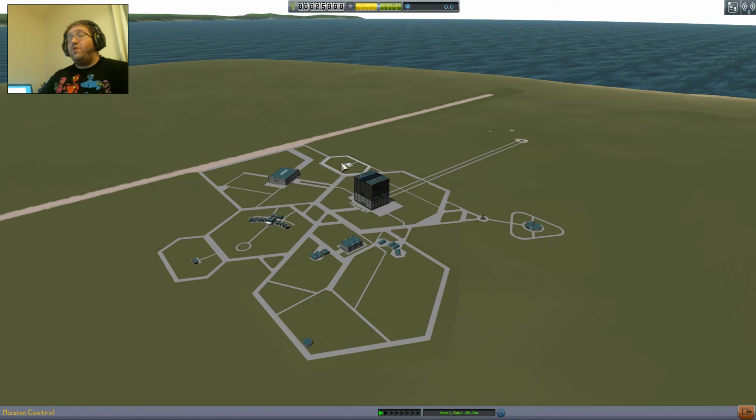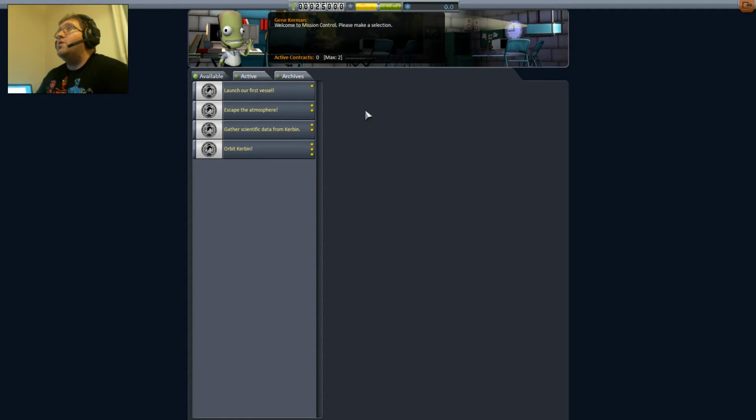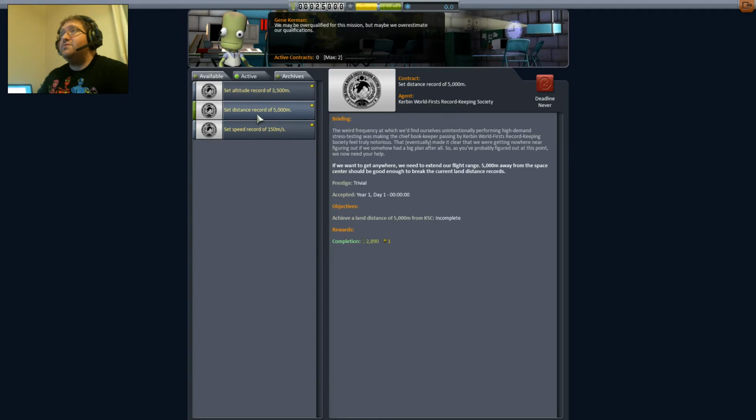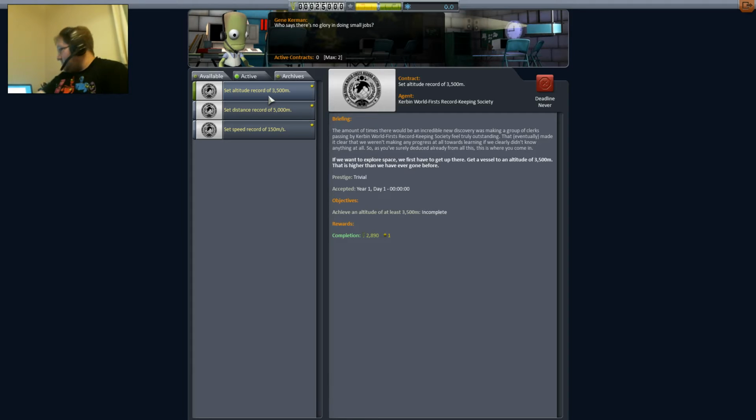So what I'm going to do first is go to the mission control and look at what records I need to do. So active: set a speed record of 150 meters per second, set a distance record of 5,000 meters, as well as an altitude record of 3,500 meters. And I'm going to be doing about 45 minute to 1 hour clips, because this is such an intense game.